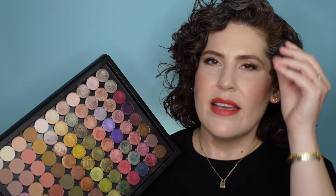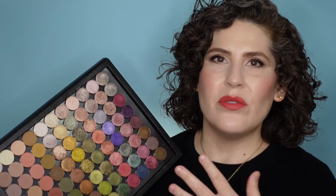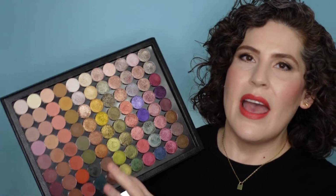I feel like when I have things organized visually, in descending color intensity, it makes it easier for me to mentally eliminate the rest. I know I'm not going to be using these peachy tones here. I don't even look at them. And if I have a palette where it's a red here, a purple there, a green there, and then a whole bunch of neutrals, some are warm, some are cool, I get so overwhelmed and I get a really discombobulated eye look. So I have this palette set up specifically how I know I want it.